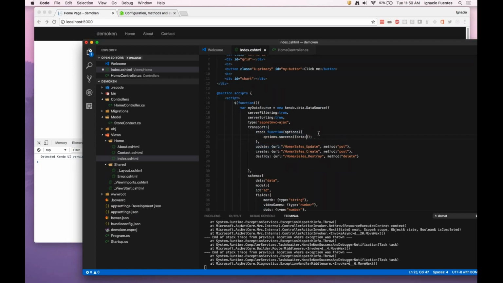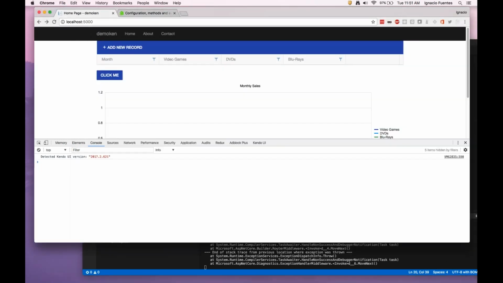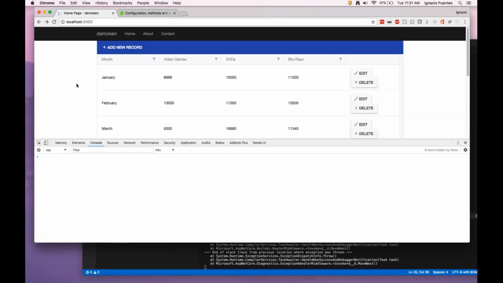So I just wanted to demonstrate that, because we often get the question, how do I use this SDK or that SDK? The trick is to use, instead of just setting the transport CRUD operations as objects, you set them as functions. And then the functions execute whatever code, and then they invoke the options.success with the actual JSON object that's needed for it to work out. So that's about what I wanted to show. Let's get this back to a working state.